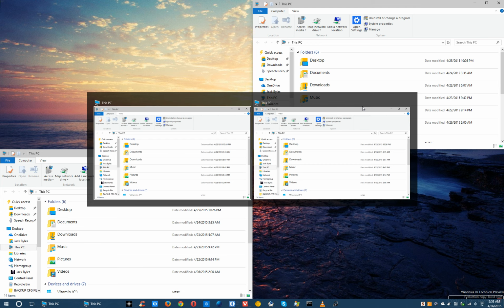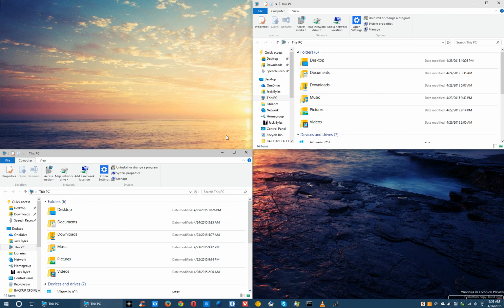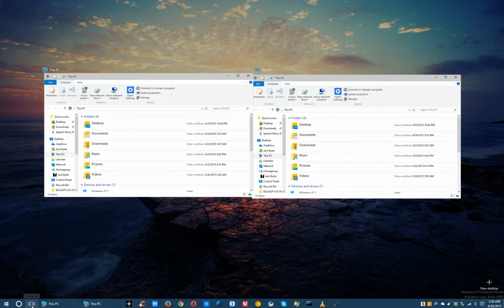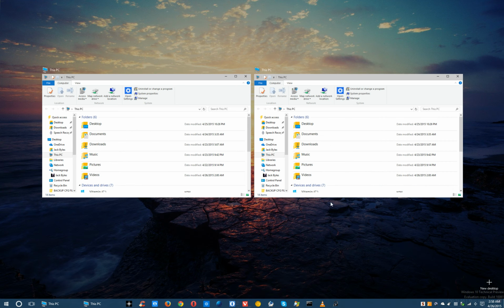That Alt-Tab feature has been in Windows going all the way back to Windows 7. I don't know if Windows XP had it or not, but I know Windows 7 did. I believe Windows Vista did even. And that's an old feature. What's different about Task View here is this, and this is again another feature that Windows has borrowed from Linux, and Mac may have it, but it's been years and years and years since I've used a Mac.